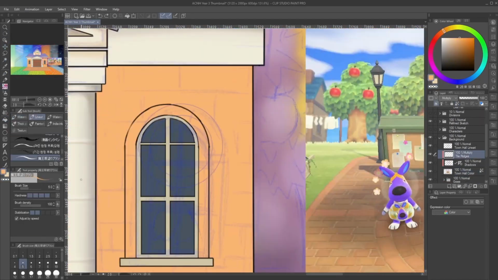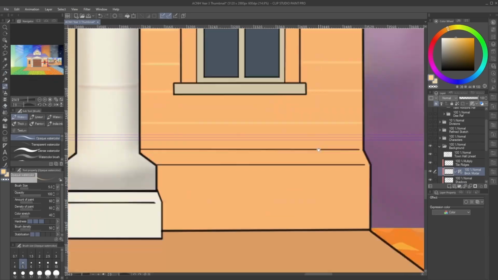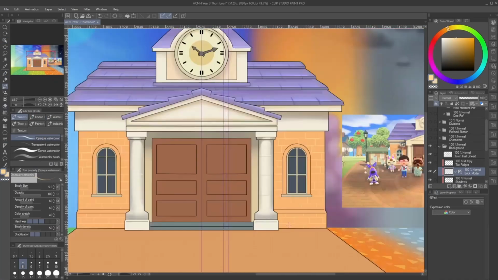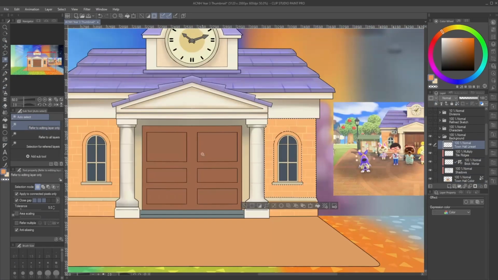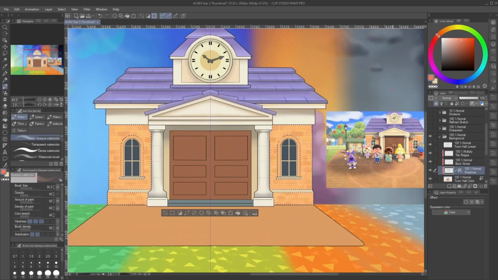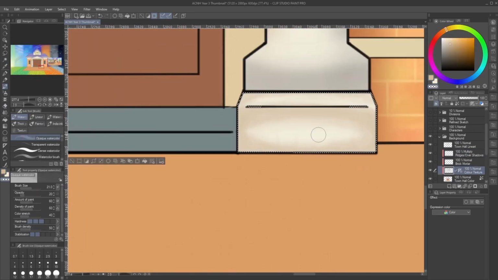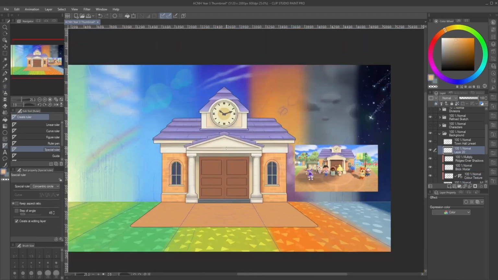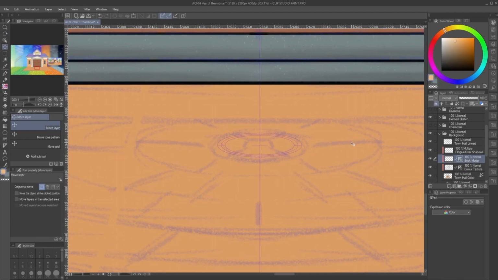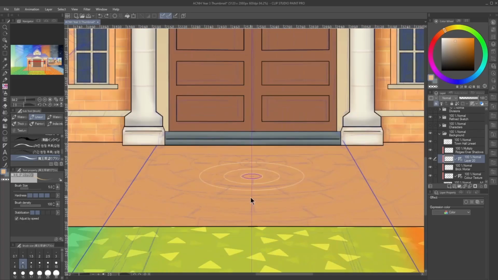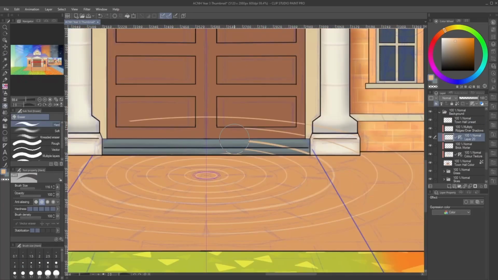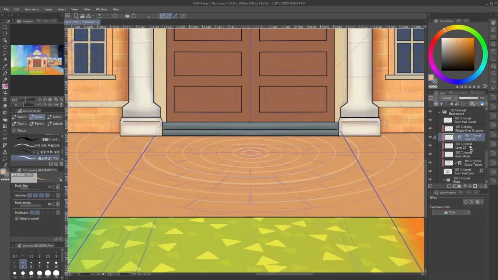You aren't going to notice it because one, the characters are in front of it, and two, it's also quite small in the background. So here's me just drawing brick again. I'm using that very useful symmetric ruler tool to just speed things up a little bit. Here I think normally I use a different layer on top and use a layer style, normally multiply or soft or hard light, to do my shadows. If you don't know what those are, you should definitely look them up.